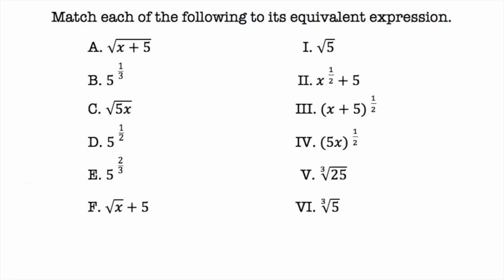Okay, so now you're going to do some matching. So square root of x plus 5, remember there's an imaginary 2 in front, is the same thing as having x plus 5 raised to the 1/2. And then we have b, which is 5 to the 1/3 power. Remember the 3 is your index, so that goes in the front. So look for the answer that has 3 in the front. This one does and this one does. But look what the exponent's going to be. The exponent's just going to be a 1. So it wouldn't be 25 because 5 to the 1st power is 5. So it should be this last one down here.